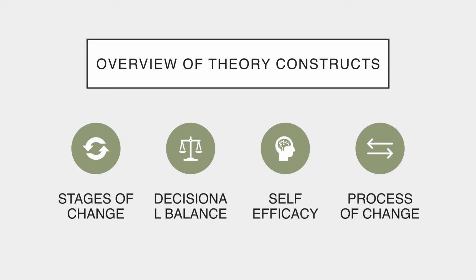Then there's self-efficacy, which is the level of confidence that a patient has in their ability to achieve and maintain the behavior change. It also involves the temptation of reverting back to the original behavior due to stress or other factors. The last construct is the process of change. This involves all of the different tools that can be used to help a person change their behavior.